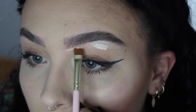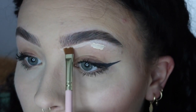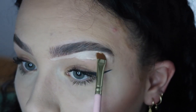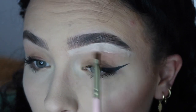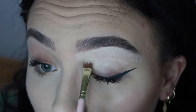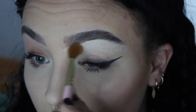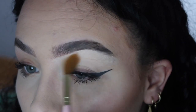I'm just setting it with a bit of Huda Beauty powder to get all the oiliness off, and then we start to prime the eyeshadow using the Maybelline Fit Me concealer as a base. Once that was all blended out, I then set this with my Rimmel Stay Matte powder on a lovely fluffy brush from P Louise.